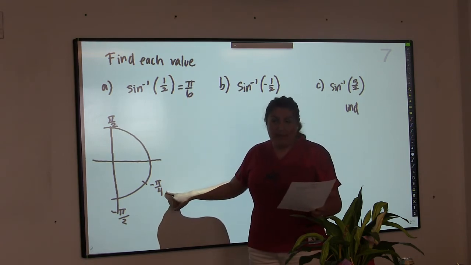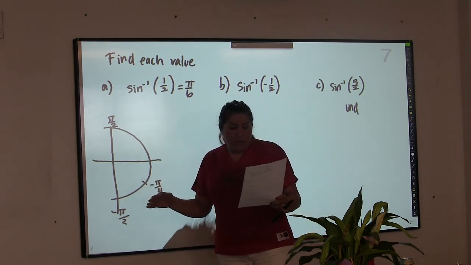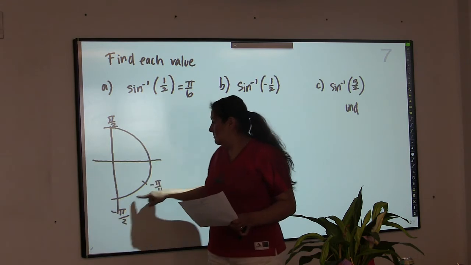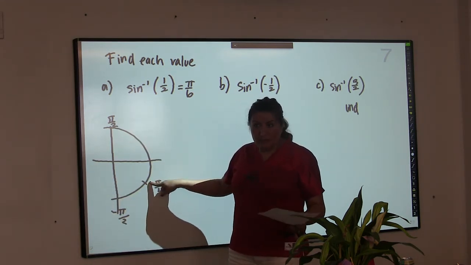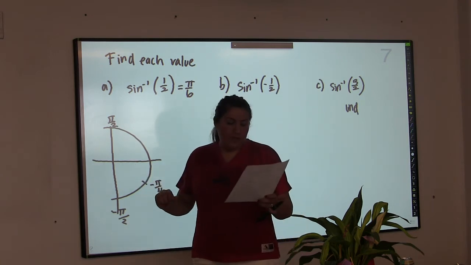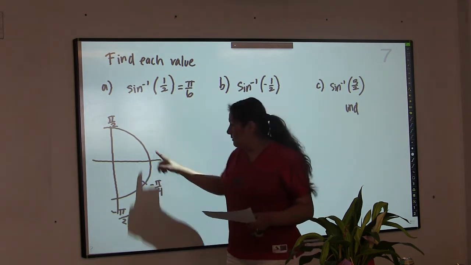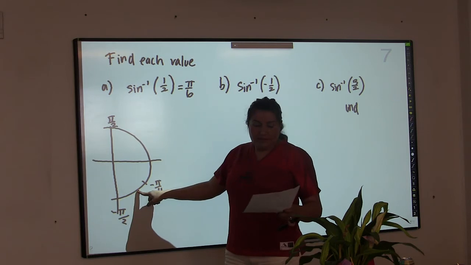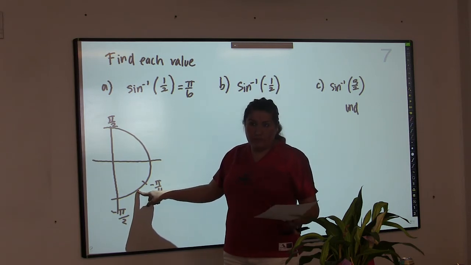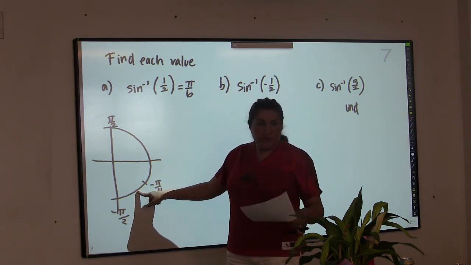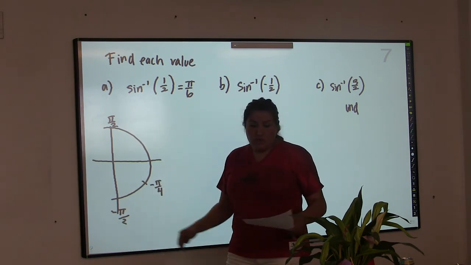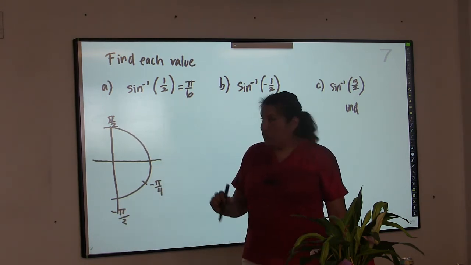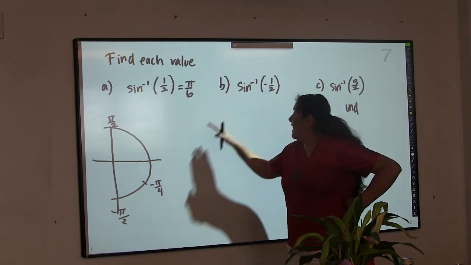I'm going to tell you right now, in case you want to write these down, 11 pi/6 is the equivalent of negative pi/6. You might want to write that down. 5 pi/3 is the equivalent of negative pi/3. And those are pretty much the only ones in that quadrant, right? So if you have those, then we can do this a lot faster. So when you're going down there, which one has negative 1/2?